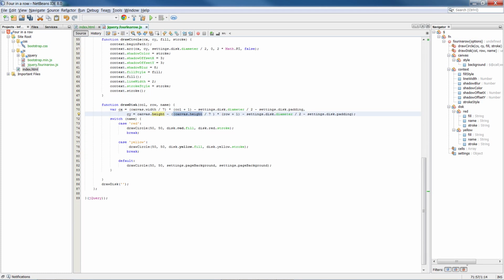And so we just need to feed all of this into here rather than setting everything as 50. And so we just have CX and CY for each one.